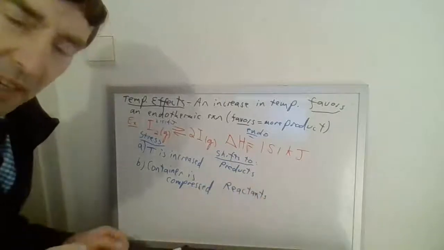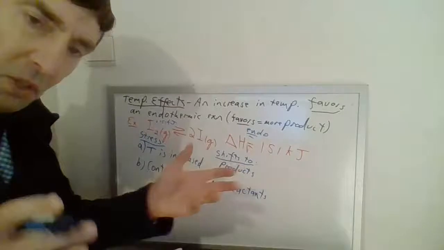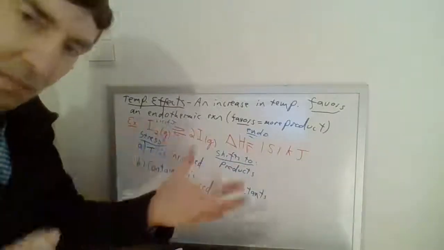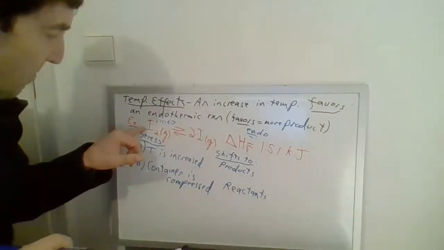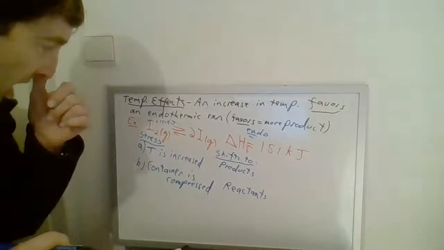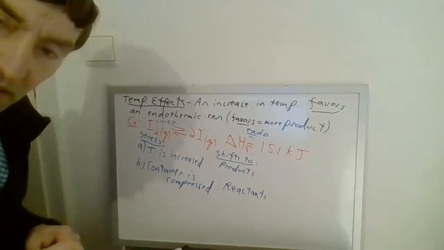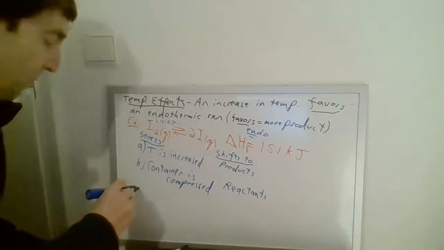See how that works? If I increase pressure, I go to the side with less moles. If I decrease pressure, it goes to the side with more moles. Think of them relaxing. Ah, we've got more room. We can make more moles. If I squish them, they're going to make fewer moles of space. So that's the side with less moles, the reactant side. Good. Exactly. Several of you got that. Thank you for participating. Here we go.